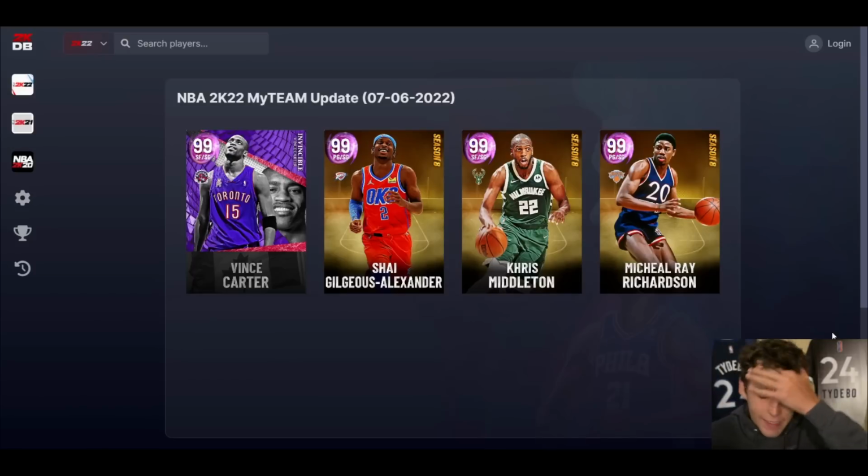So hopefully in the coming weeks, guys, maybe even tomorrow, we can get some of the free content again. Because outside of Vince Carter, there's nothing really here to look into. I mean, Vince as an Invincible card is really solid in my team. There's no questioning that. But Shai has the same release. It's not great. Khris Middleton, he's okay, but there's nothing special. And Michael Ray Richardson as a point guard with the Jump Shot 12 Draymond Green release for July.